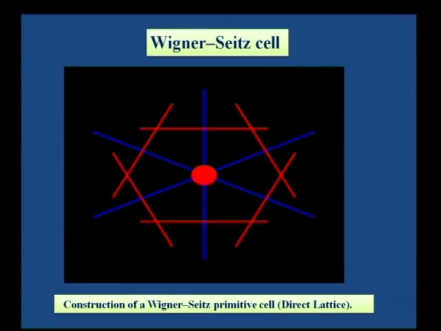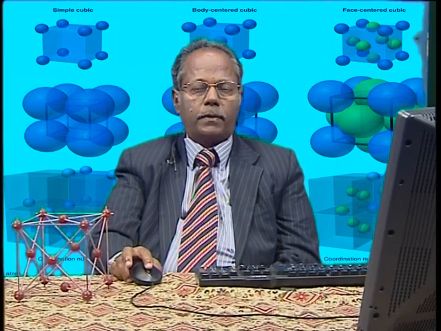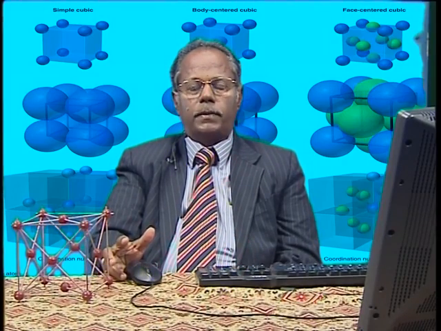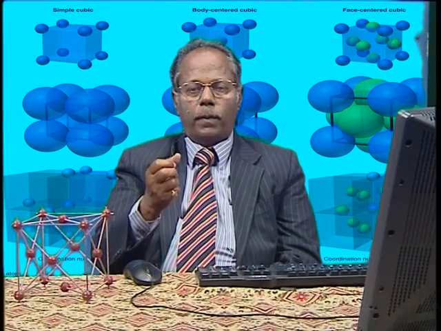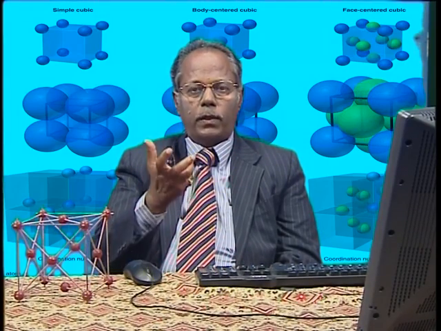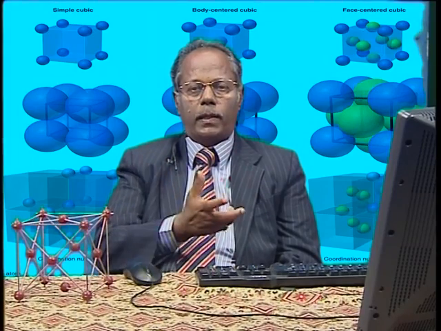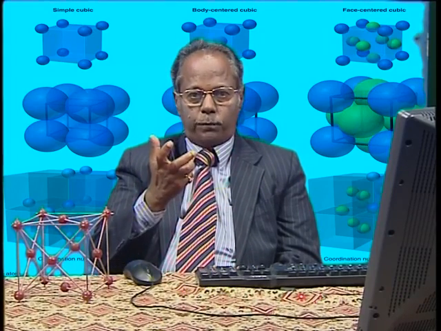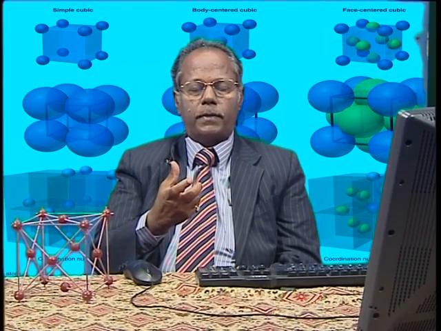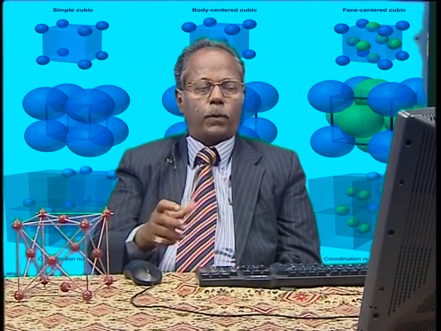This is a direct lattice. So far we have been talking about crystalline planes, directions and so many other things in the direct lattice. We now pass on to what is called reciprocal space. In the earlier lectures I told you about the primitive translation vectors. How do you generate a lattice? Using the vectors a, b, c, you generate the lattice. Now, using those vectors, I am going to find the primitive translation vectors in the reciprocal space.